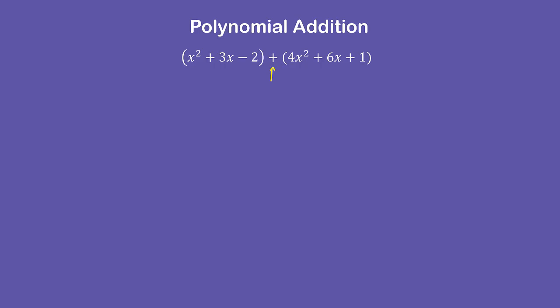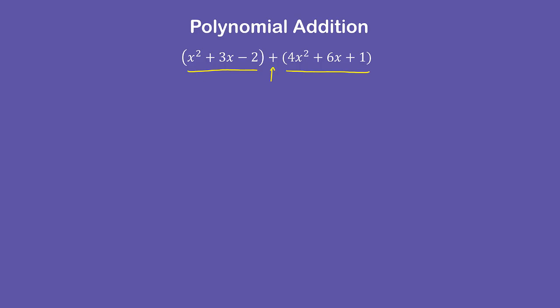If we don't have a positive or a negative sign between them, it would mean that it would be a multiplication. But if we have the parentheses next to a positive or a negative sign, it means that it's an addition or a subtraction. And the parenthesis is just indicating that you're separating one polynomial from the other one. Now, we can only add common terms. That means terms that have the same variable and exponent.